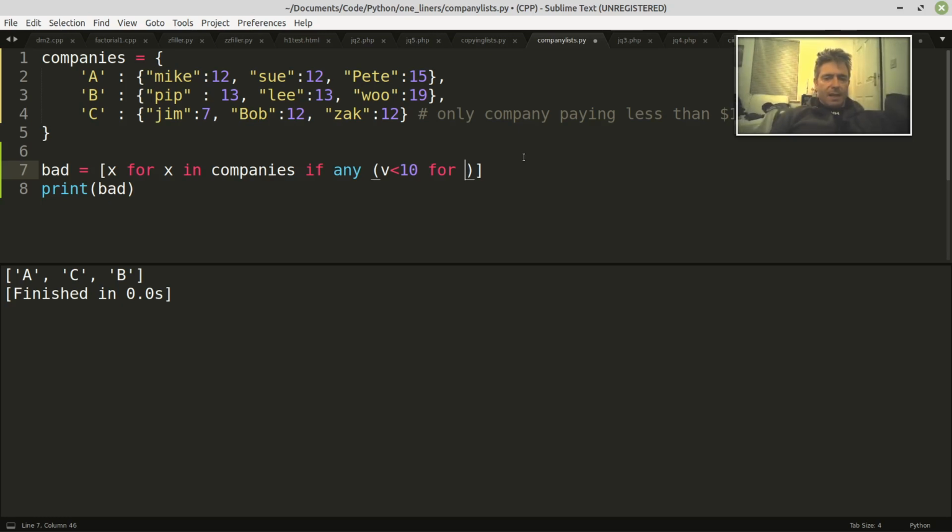So for V is less than 10 for V in, and we want to iterate through this 3 times.